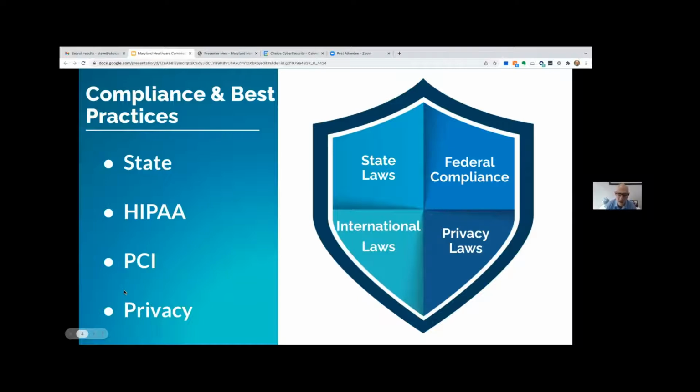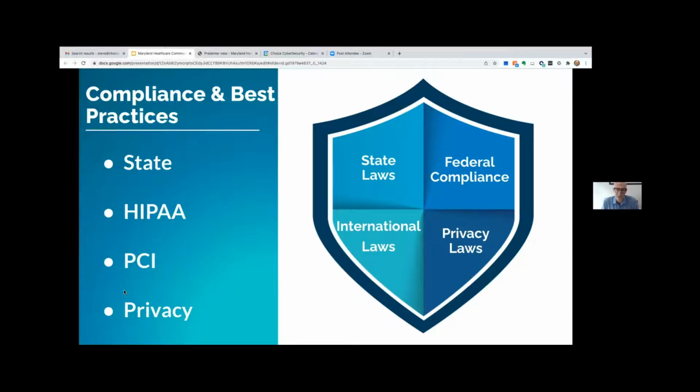So when you look at risk, there's actually several different types of risk you want to look at. The first is your state risk. 50 of the 50 states in the country have state PII laws now. So Maryland has a state PII law, which means that if personal information or electronic medical records get breached, the Attorney General's office can fine you for these breaches. I don't know if a lot of people know that, but Maryland has a pretty strict PII law.